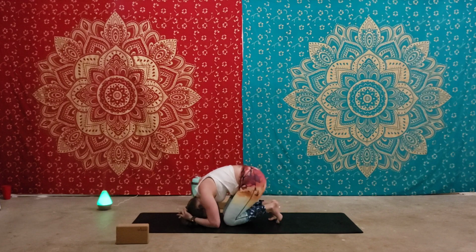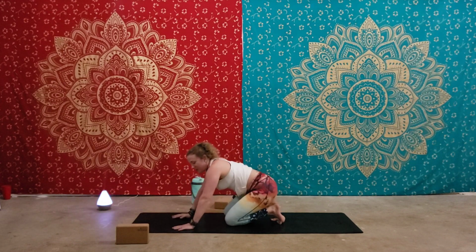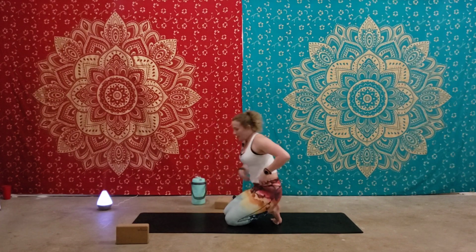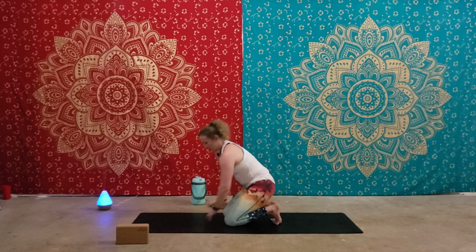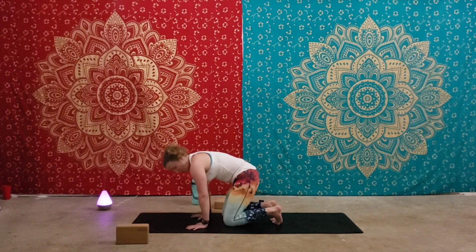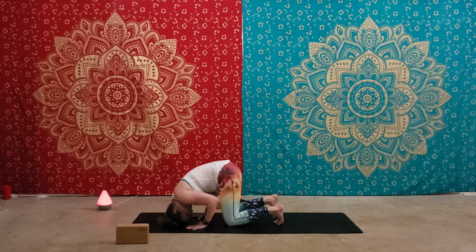So that's not my favorite version. That version does put less of a strain on your neck, but the easier version for me is tripod handstand. So that was Salamba Sirsasana 1. This is Salamba Sirsasana 2. So I'm going to bring my hands shoulder distance right underneath my shoulders. Bring the crown of my head slightly in front of my hands, so I'm in a tripod.